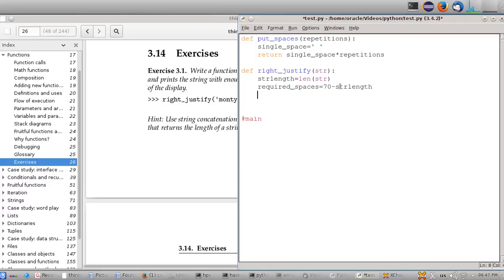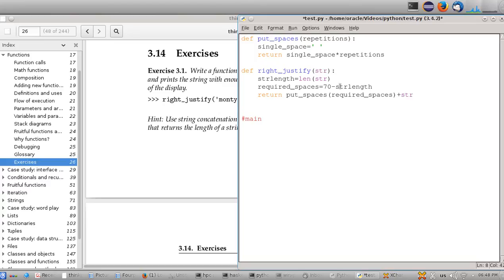So what we will return is directly put spaces of the required spaces, plus the str.